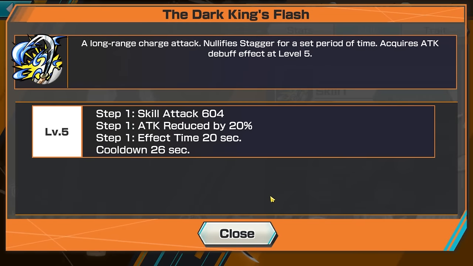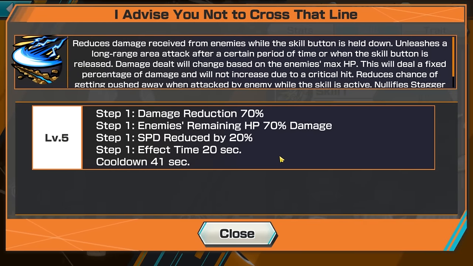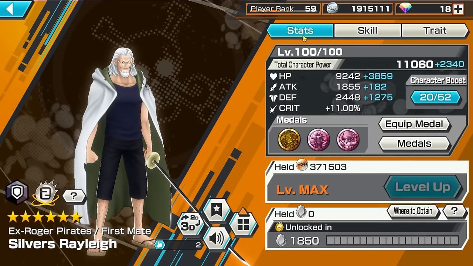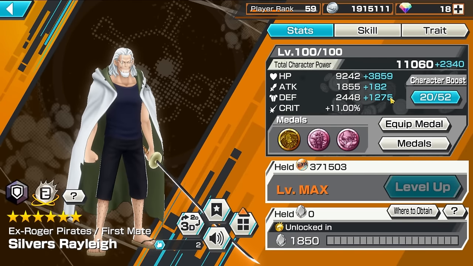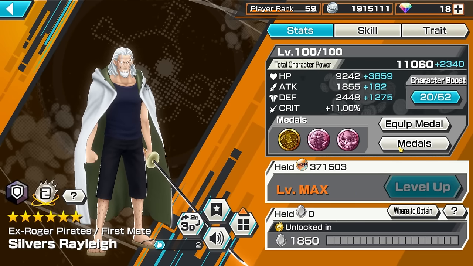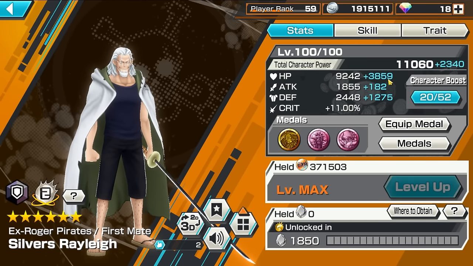His skill 1 is pretty much just a little dash. Skill 2 is a hold skill where he just sets a little boundary. You cross that line, you're getting cooked, man. And it does do 70% of fixed damage. So pretty nice, he's got fixed damage on him. And that's why I'm running HP and defense, because I don't really need that much attack. I'm trying to see if I can make him super tanky. So max defense and nearly max HP.